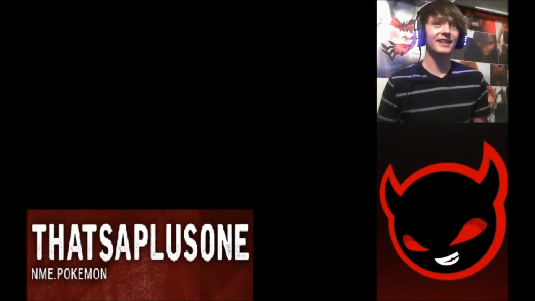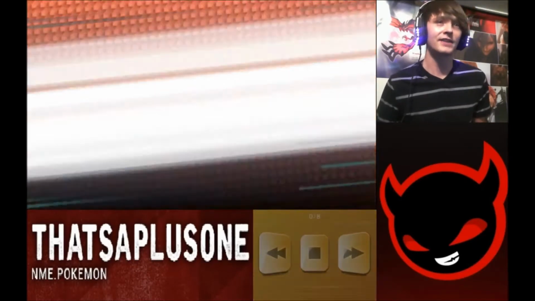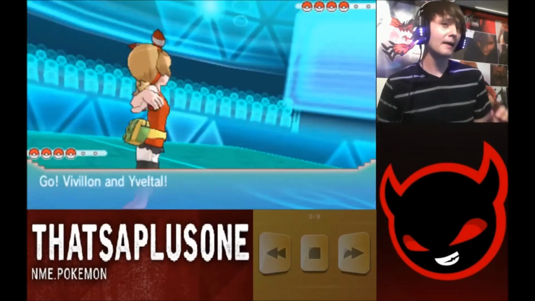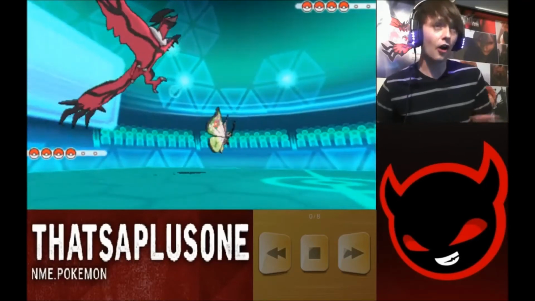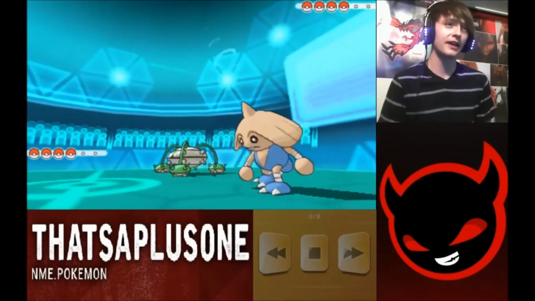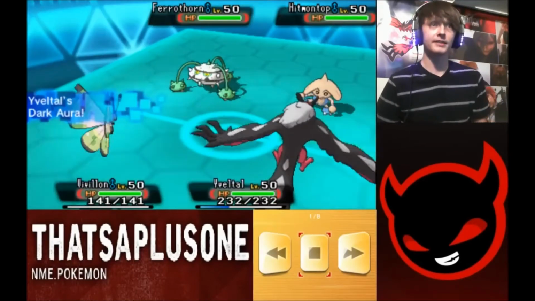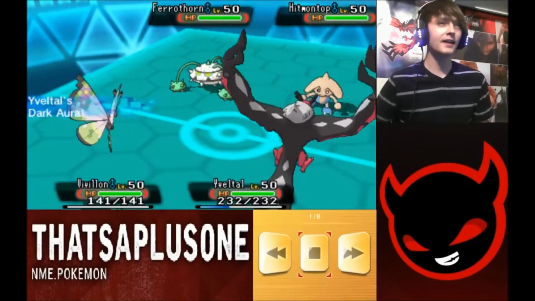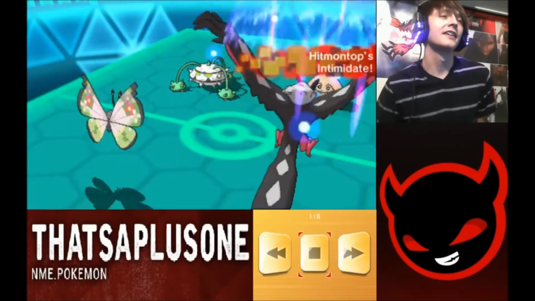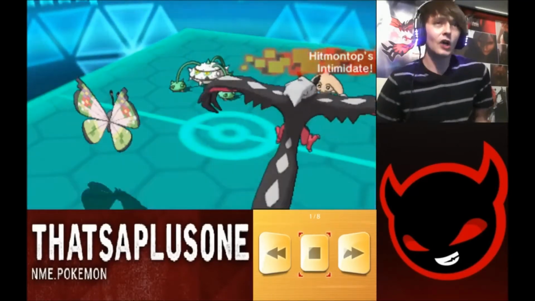For anyone that thinks Vivillon does not have a shot in this format, prepare to be blown away, because this Pokemon barely outspeeds all of these new Ubers. Zekrom outsped, Kyogre outsped. I mean, obviously, this board of Hitmontop, Ferrothorn, outsped, and they're dead. You know what I mean? Because Vivillon is super good, and it's always been one of my favorites.